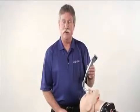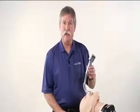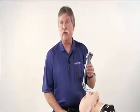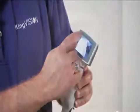The blade curvature was designed to arrive at an appropriate compromise between being able to visualize the vocal cords by looking around the corner to allow visualization of an anterior larynx. What this means is that you will not be able to use this blade to directly view the vocal cords. But you should not have to manipulate that much to be able to visualize the cords, even in anterior larynx. Another thing to point out is that the underside of the blade is actually visible on the screen, and this is an intentional design so that there's no blind spot and that there's a landmark as to where you're placing the tip of the blade.